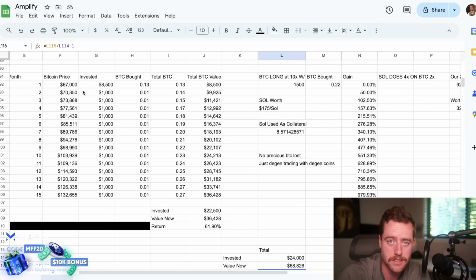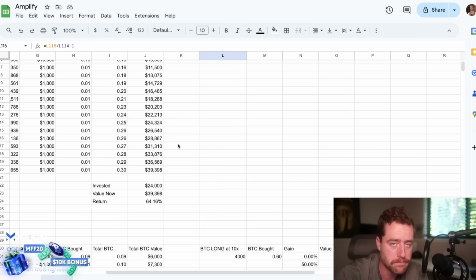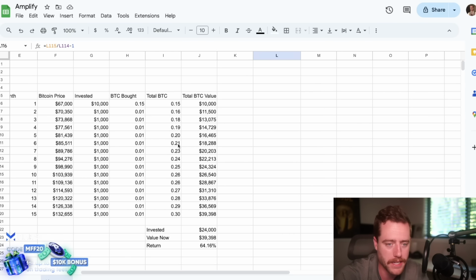You do a 10x leverage, right? So you get about a 100% return, but Solana's also worth a lot more as well. You could gain a lot in a very short period of time. Now, like I said, there is added risk. Whenever you leverage trade, there's added risk. But you can mitigate that risk by making sure that you have proper controls and that you're only investing and trading amounts that you're willing to lose, and make sure that you use stop losses and take profits as well.